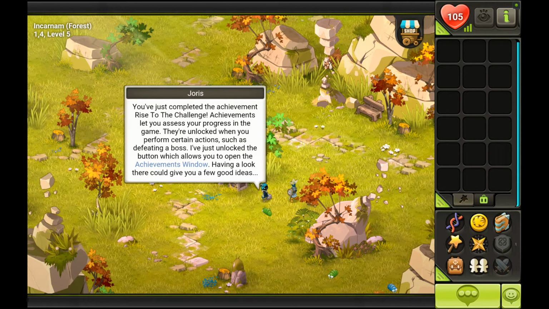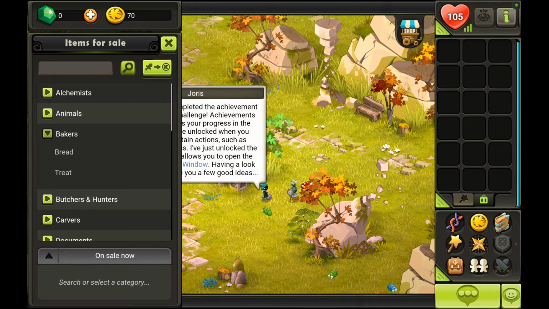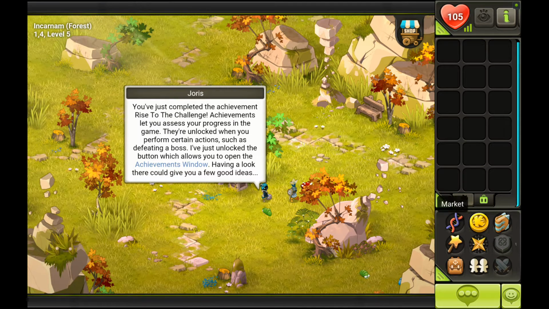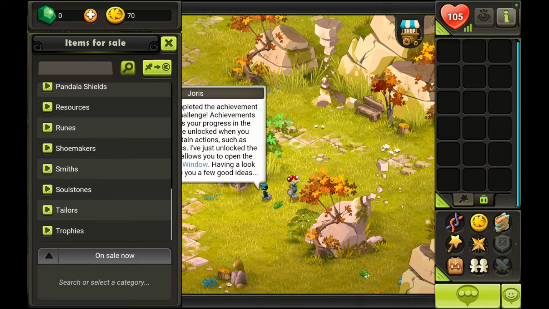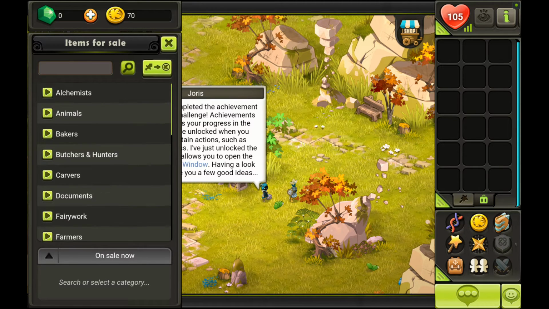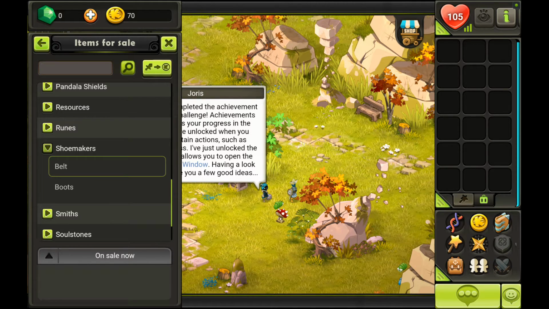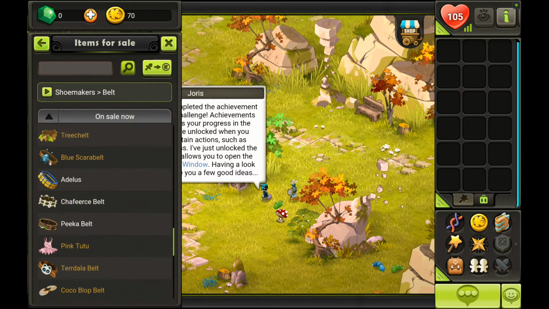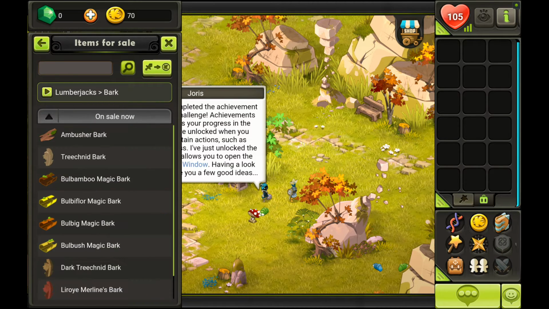And also one window that I have unlocked when I reached level 8 is the market window. So you can sell and buy anything you want in the game just by pressing this Kama or market button. Before you had to run around and check special markets, I don't know, a baker's market, farmer's market, jeweler's market, to get that special type of item. Right now you can just press this market button and, I don't know, buy a belt. There's a big selection of belts. I don't know, buy some wood or resources, and also you can sell them.